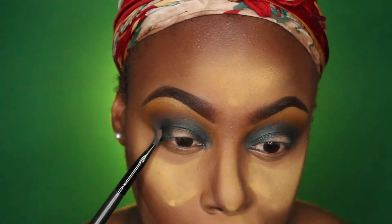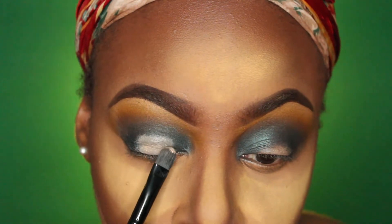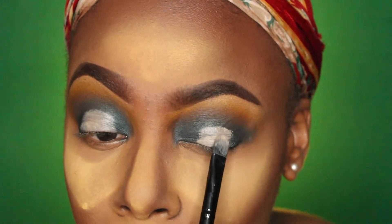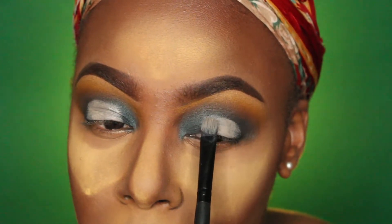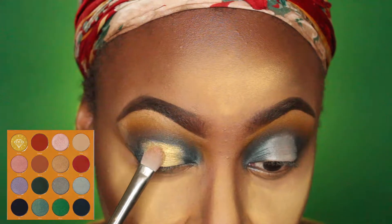I'm still with the color Azure, but now I'm patting the color onto my lid just because I want it to stand up a little bit more — when you blend up the colors they tend to fade away. Next I'm going to cut my lid just in the center, not going anywhere else. I want that cut dead center so I can get that bright, bold, popping effect as soon as I apply the next color.